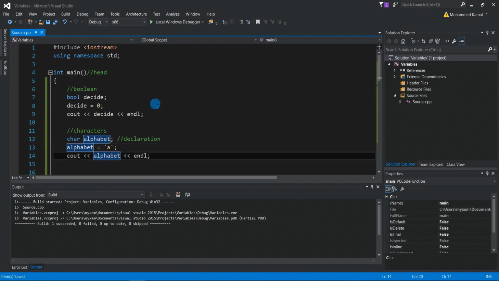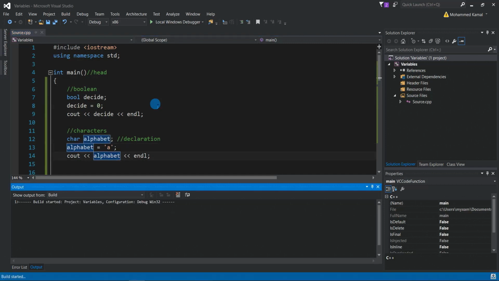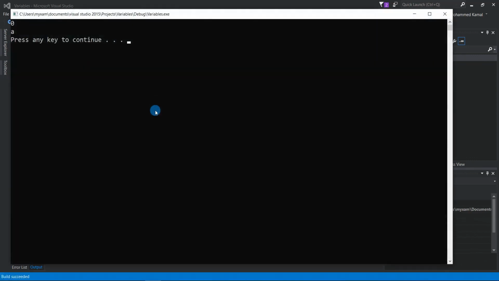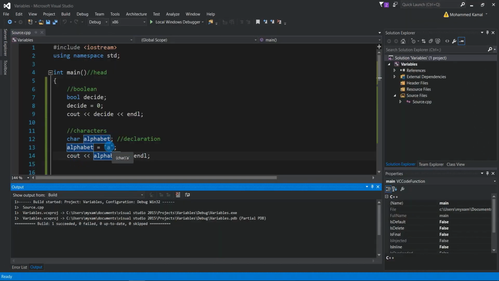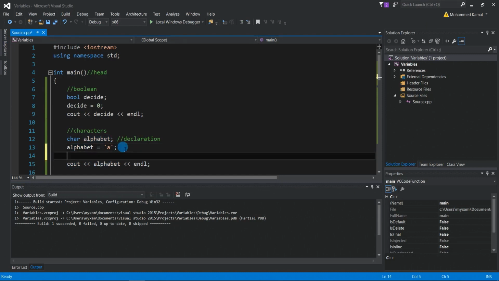Let me run it first. You see 0 is for the upper one and A is for the lowest one. So A is our result.